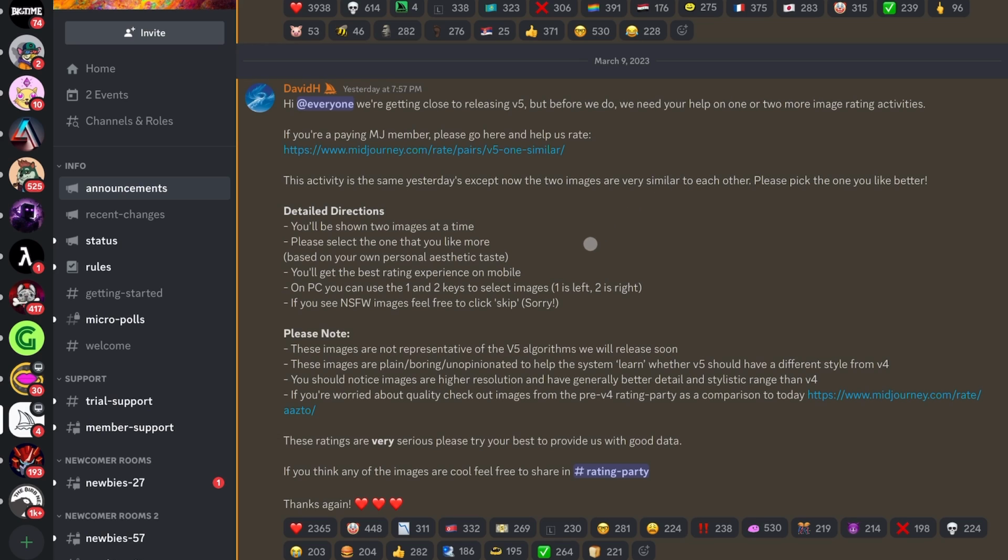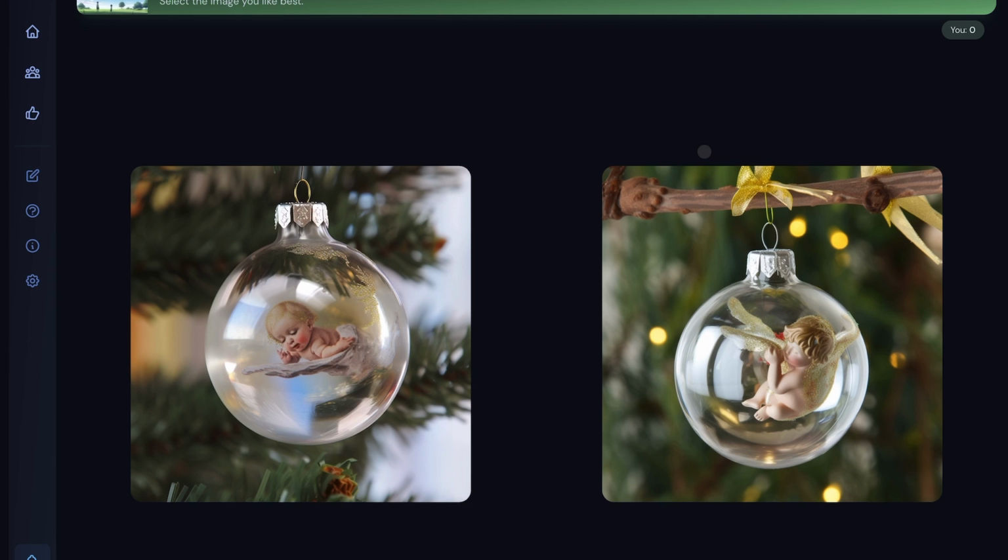They tell us here the images are not representative for version 5, and they gave the example that some of the images they showed for version 4 are very different from what we see in version 4 now. So we can't say that these are the images that will really be generated by version 5, but still you will see that especially the eyes, the fingers, the hands and the faces are much better.